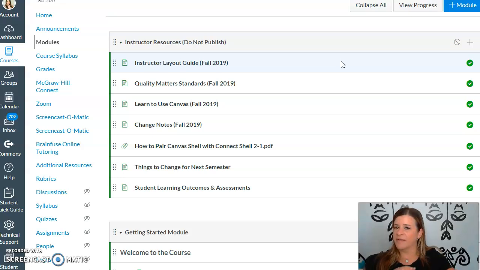So with Connect, you have access to all of it, but I'm not requiring you to do all of the assignments within Connect for a grade. But you have access to them because it's your material. You paid for them. You may want extra practice. You may want to use some extra assignments if you're struggling with an assignment. So that is why I really want you to use Canvas as our official, here's your list of things you need to do, and here's the due dates. Because if you stay out in Connect and you look at Connect due dates and so forth, it's different. And that's why you're in a different product and you have access to the whole thing. So I'm going to walk you through this, okay?